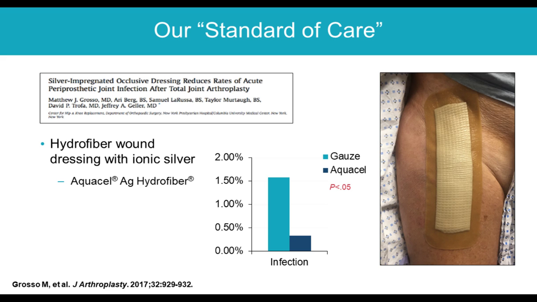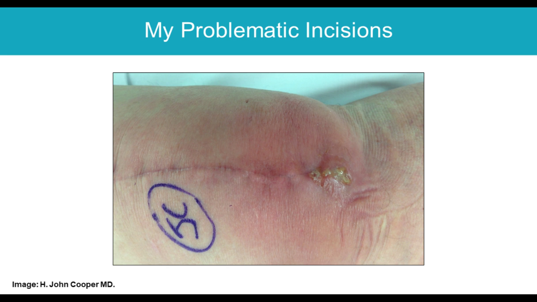And we certainly found that when we switched to it at our institution, as you see on the screen, there was a substantial decrease in infection rates when switching from gauze to the Aquacel. That being said, even though I used Aquacel in all my patients, I was continuing to have wound problems. And I wasn't continuing to have wound problems in the healthy patients with no comorbidities undergoing a fairly uncomplicated hip replacement or knee replacement. I was having persistent issues in patients who carried risk factors.